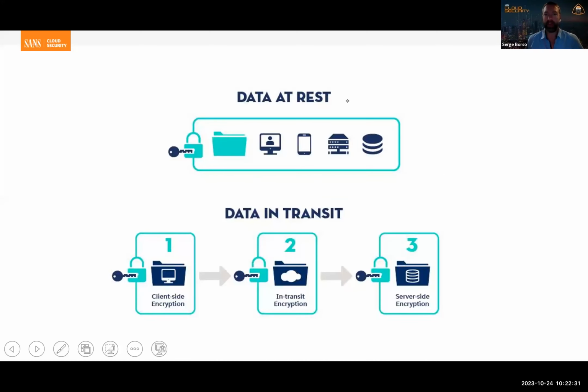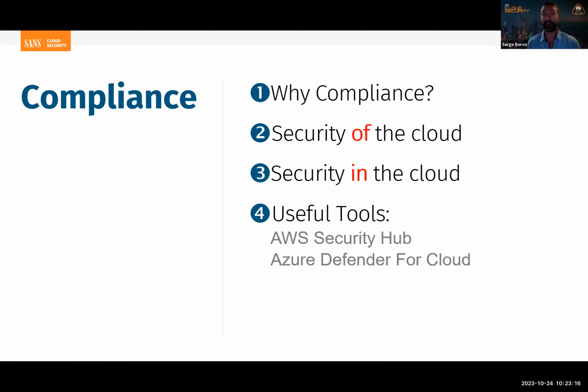Just from a viewpoint of how this might actually look, as far as at rest or in transit, the different options here of maybe hard drives or databases, servers, your phone, your workstation, folders, cloud-based storage, all these in the turned off state would be examples of encryption at rest. And then in transit is when we're moving something around from point A to point B, and we're ensuring that that channel of communication is encrypted. Like I said before, HTTPS and API calls in our cloud computing environment, and even file transfers. If you use something like Dropbox.com, for example, a software as a service-based solution, every time you upload or download files from that service, it's all encrypted as well. And that helps ensure that we have confidentiality and integrity of that data.